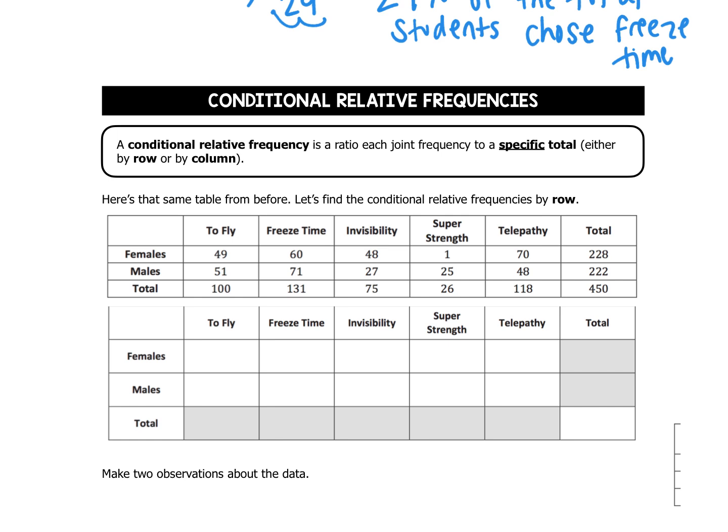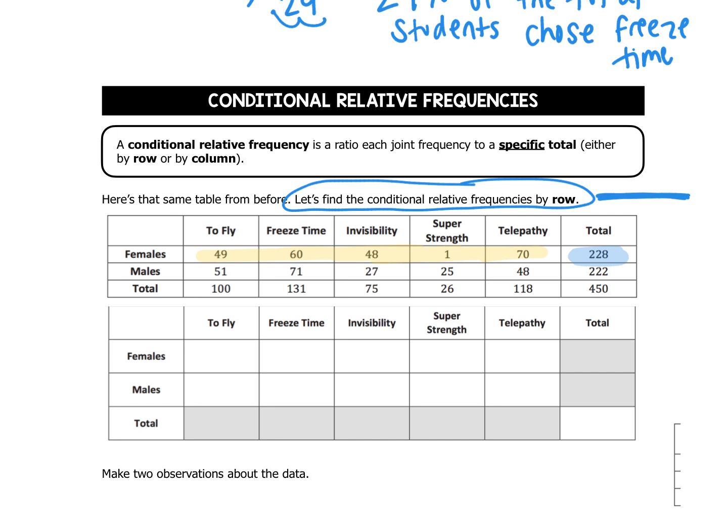So this says, let's find the conditional relative frequencies by rows. You do need to know that rows go horizontally. So a row goes this way, horizontally. We want the total of the row to be what we're dividing by. For this first row, I'm going to highlight it in yellow. Because rows go horizontally, this yellow is the first row. I'm going to divide by the total of the first row, which is 228. So we're going to take every number in that row, divide by 228, and write down 2 decimal places.